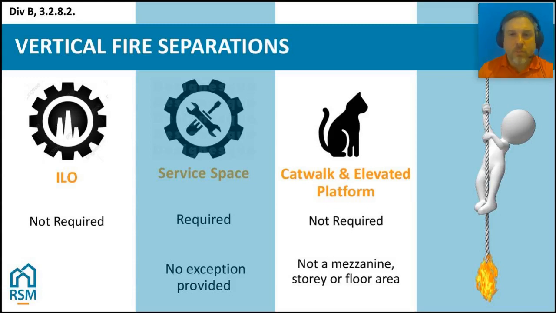Well, I have more than 4 people. Well, here's the crux of the problem we have. You need to choose one. You need to restrict the occupant load in order to fit into the catwalk provisions. But if you don't want an occupant load maximum, then we can go into the service space, but then you need to provide all these enhanced life safety issues, like we've just discussed, the fire alarm issues and the fire separations, so on and so forth.